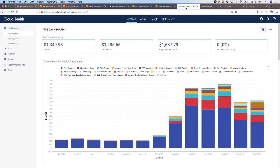That's why you see, for the first part of the year, we really hadn't been doing a lot with them. And you notice June, July, August, September, and so on. And the goal here is to truly give you quick visibility. Our customers, when we look at CloudHealth, we have one of our accounts that connected, I think, 18 or 19 AWS accounts. And quickly we had a bill, and obviously this is a quick example of that. In this bill, I can see how much I'm spending from an EC2 perspective. Obviously, CloudWatch, some of the things we're doing there, EBS storage. Really, this is a breakdown of what you want to see.